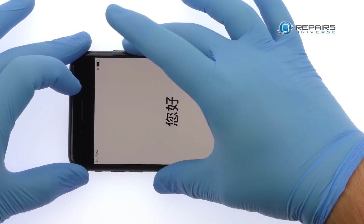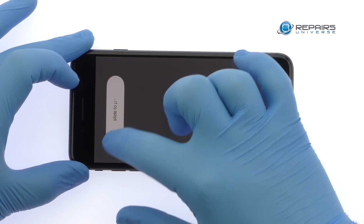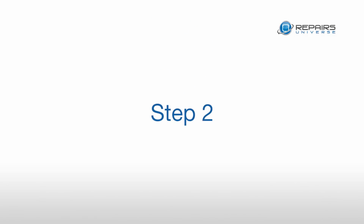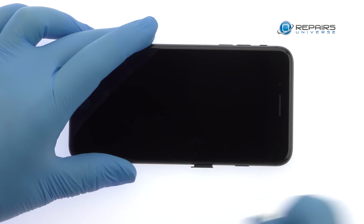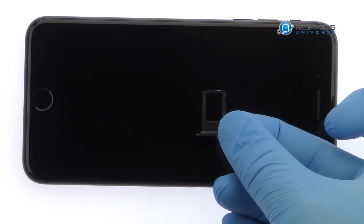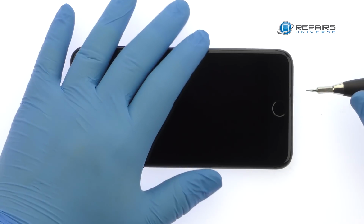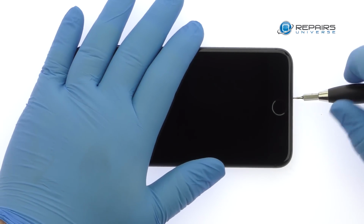Power down your Apple iPhone 8 Plus phone. Eject the nano SIM card tray. Remove the two bottom 3.4mm Pentalobe screws located next to the lightning connector.